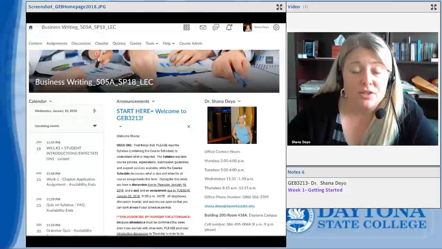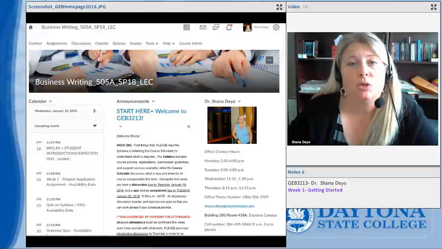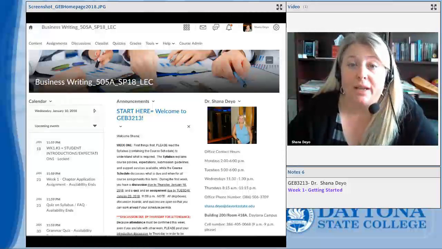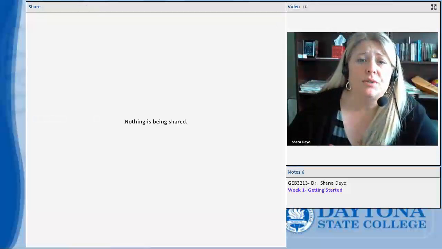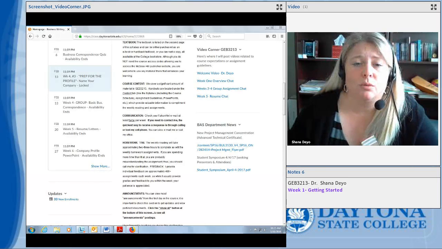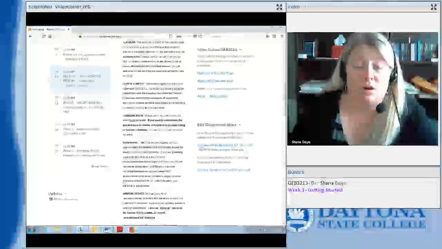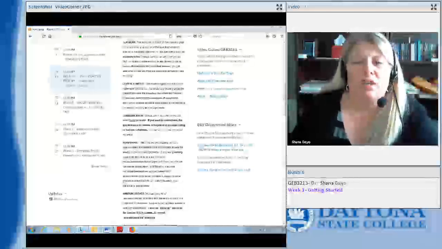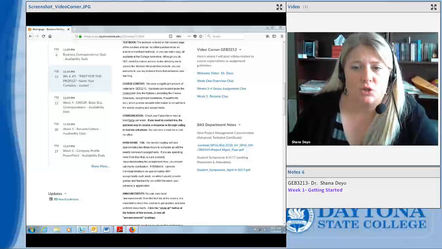On the very left of the screen, you'll see a calendar, and that will remind you of things that are coming due in the term. On the right hand of the course page is my information, with my contact information, my office hours, my cell phone number, because I want you to be able to call me if you need help. Under that, you'll see a video corner. If you scroll down the screen a little bit, you'd see all of this information. Then you'd see a video corner here, which would give you videos. Sometimes I'll post a video a week or so to help you navigate the classroom if I think that you need that.